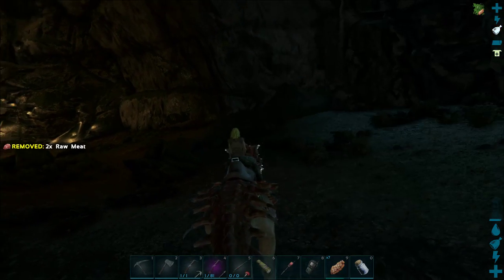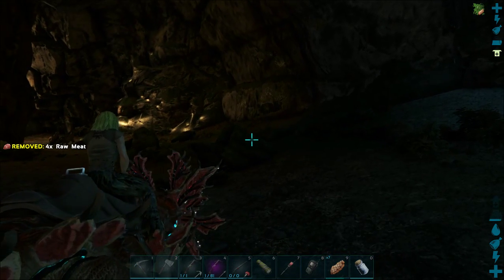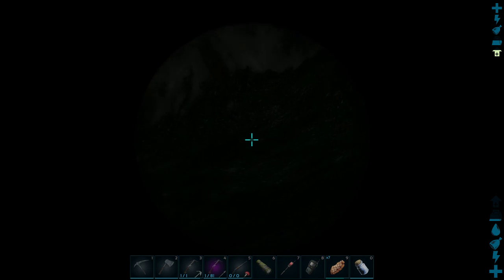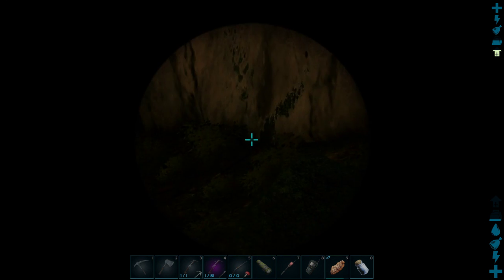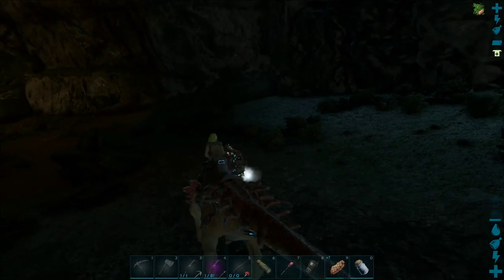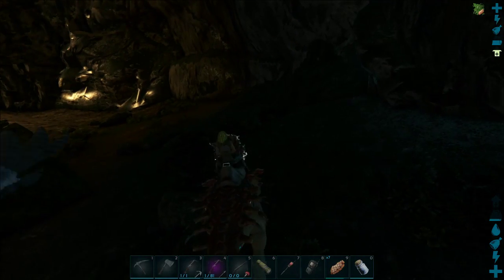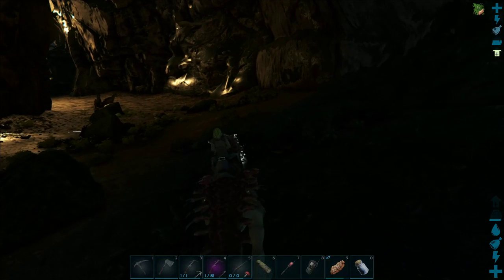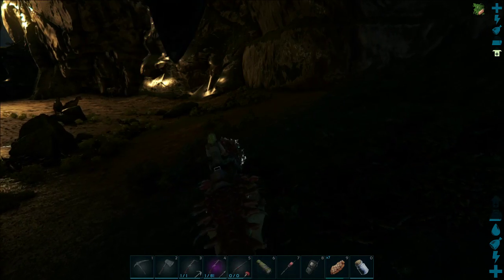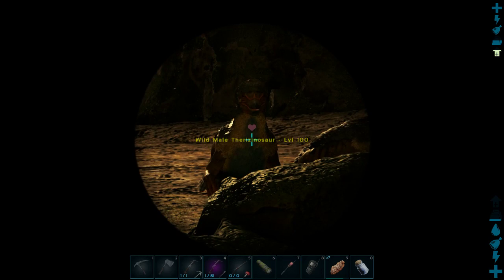Where are the Microraptors? They're over there somewhere. Where are they at? Against the wall. Waiting to ambush me, like the frickin' raptors that they are. Did they move? Are they down there somewhere? Which one's the high level one? That one.